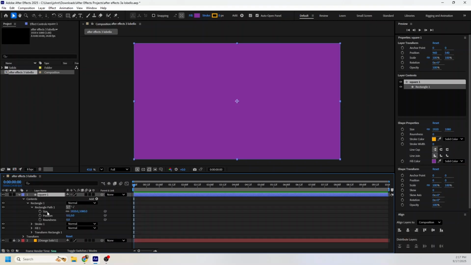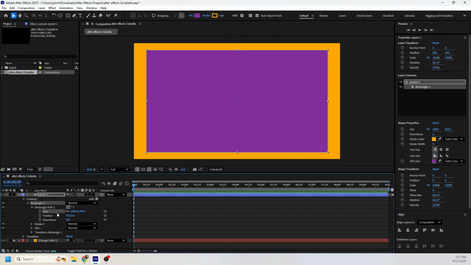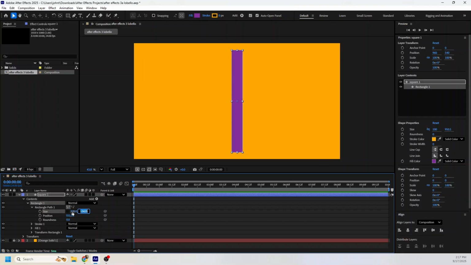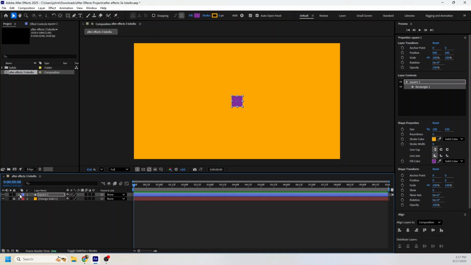We can actually determine pixel for pixel the actual size of our square. So I'm going to uncheck this little chain, which keeps everything linked, so that if I move this one way, it's going to move both things. I'll make this 100 pixels wide, and I'll make this 100 pixels tall, right? So we have a little 100 by 100 pixel square. What we're going to do is create several copies of this.